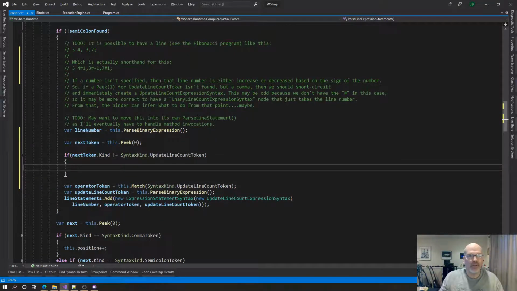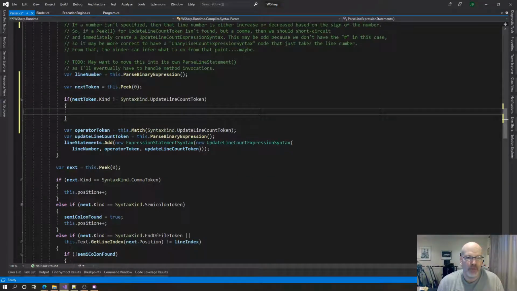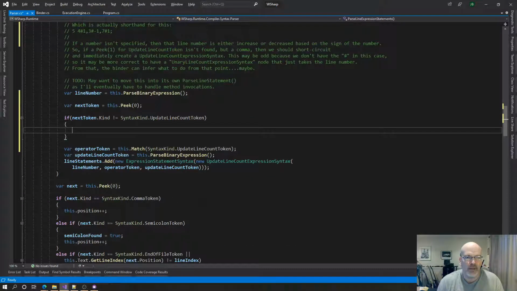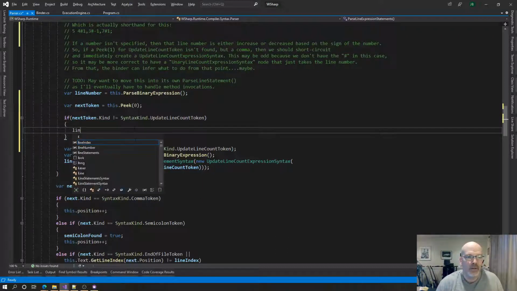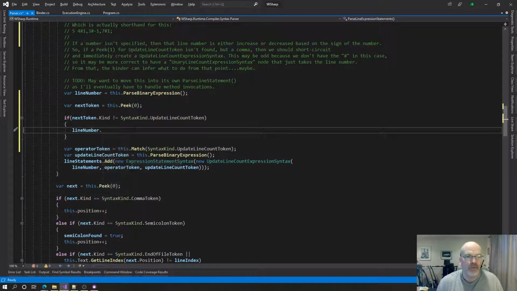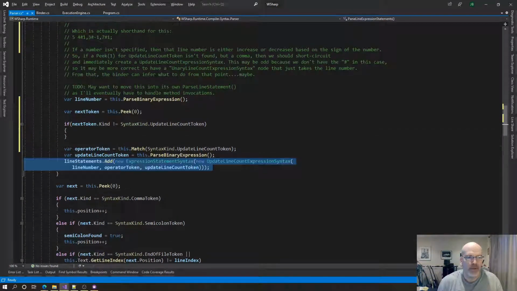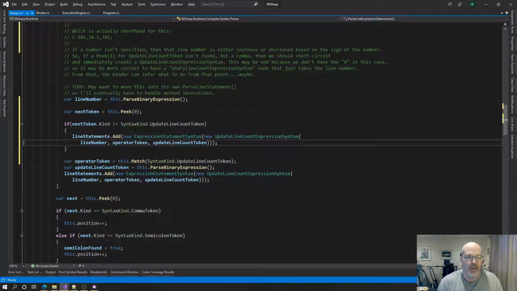Well, then we don't know what it is. We expected that it should be there, but it's not. What we should have is a comma, but I'm checking for the comma and the semicolon token and everything else later on. So if all I got was a number, then line number. Yeah, so then what I can do here is say line statements add. And this is going to be interesting because I need to essentially synthesize. Well, no, should I really be? No, that's being too cute.